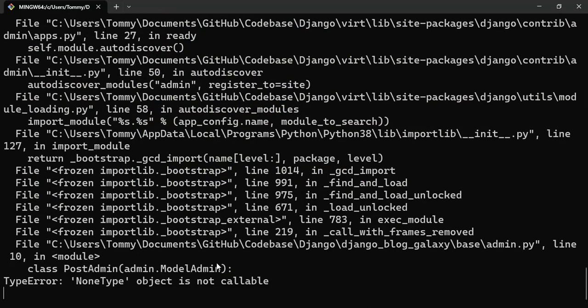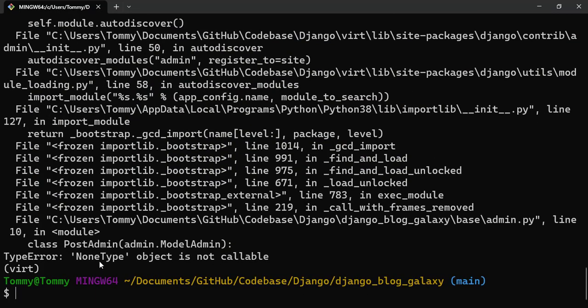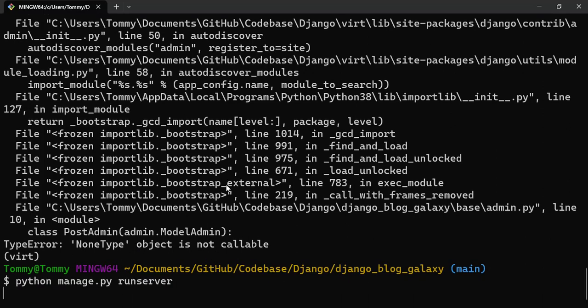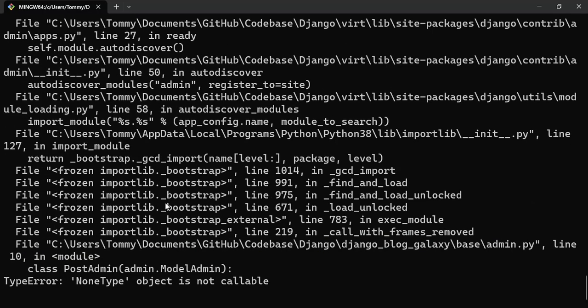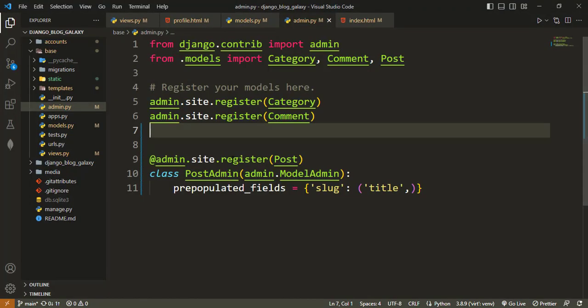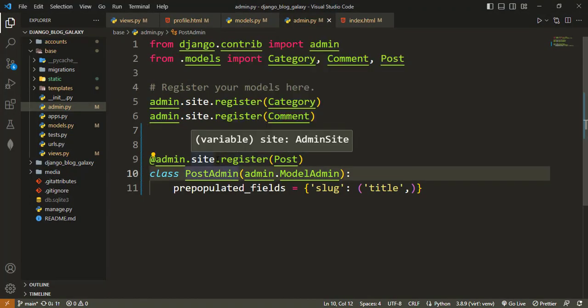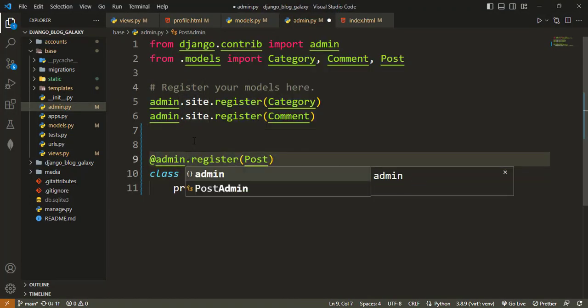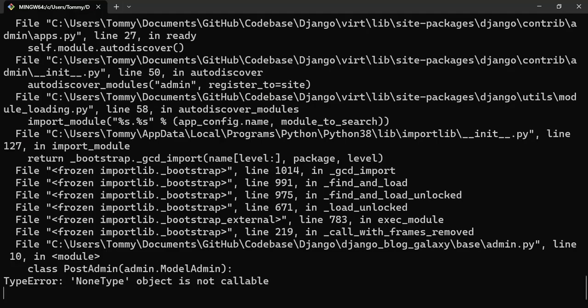This is all that we have to do on this side, but we have to now break out of our server. I think it's already broken out. Why is it saying NoneType object is not callable? Let me try running the server again. Okay, this should be admin.register, sorry.